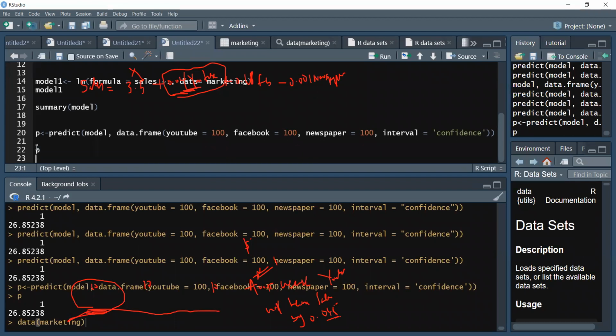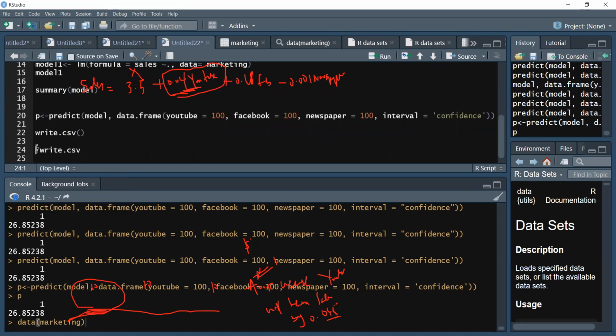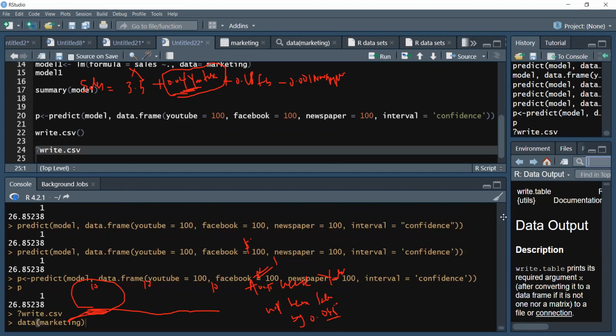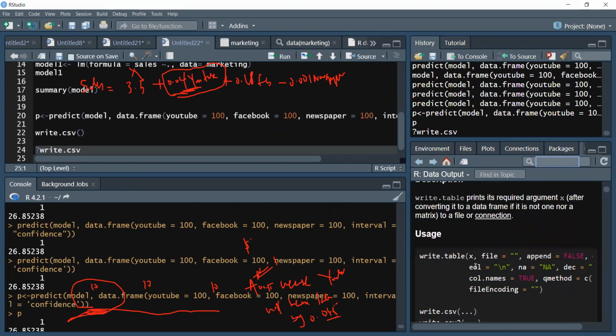You can also write it to Excel. You know how you write in Python to CSV? So here you can also write .csv. Okay, write .csv. So you now write it. I can't remember. Let me see. Write .csv. So if you write it down, okay, then the file. So I can say write predicted, comma, predicted.csv.